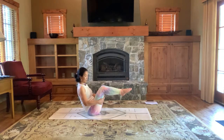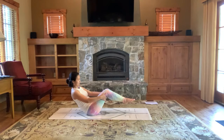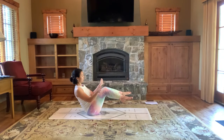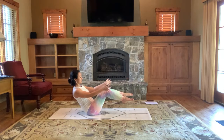Come into Navasana with knees bent. And don't lean too far back. Bring the chest closer to your thighs. And from here, squeeze your knees together and spread your feet apart. Breathe. Keep squeezing the knees to bring the feet further from each other. Exhale.